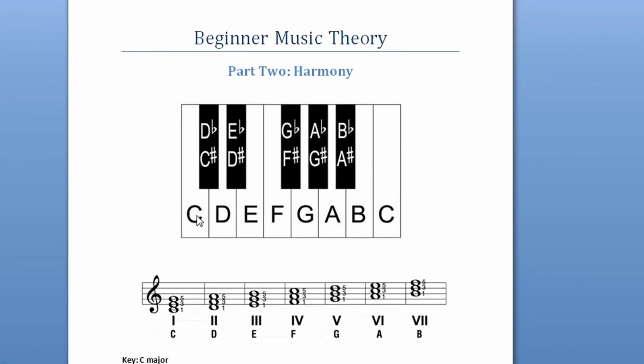So what we're doing here is we are playing a note C, there's C, and then E, there's E, and G, there's G. So you can see we've gone C, miss a note, E, miss a note, G. So we're playing a note, missing a note, playing a note, missing a note, and so on. Okay, and that is how we form a 3-note chord. 3-note chords are known as triads because there are 3 notes in the chord.